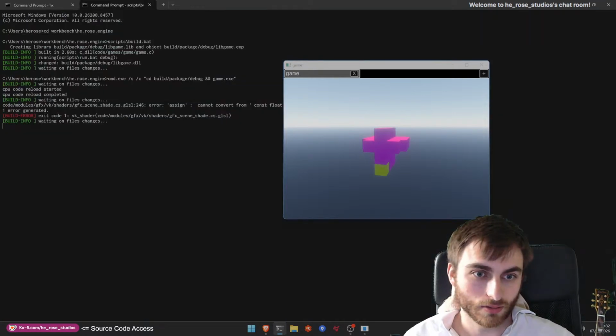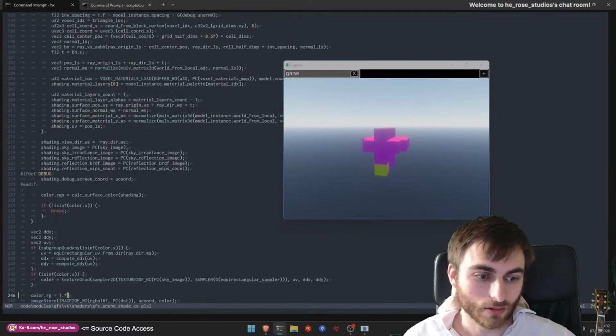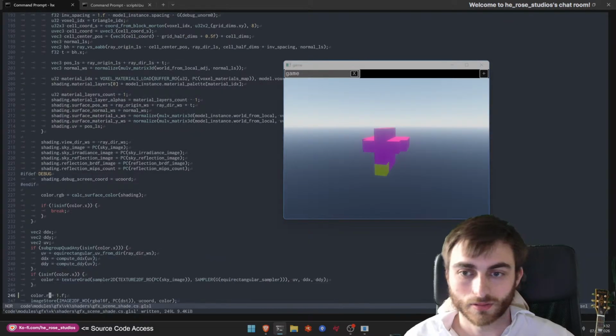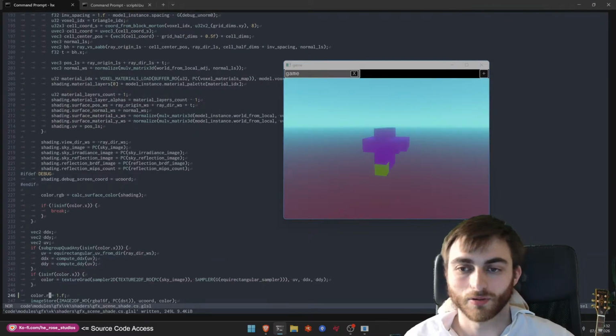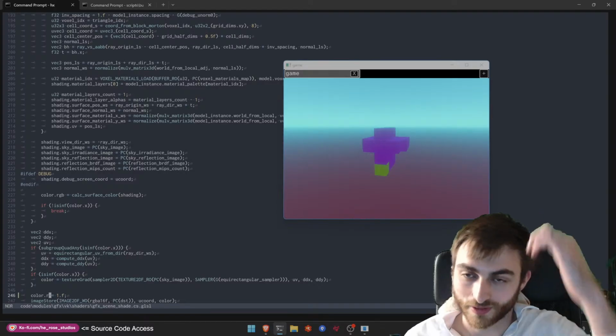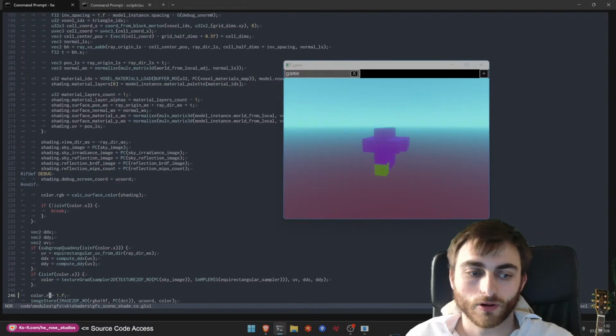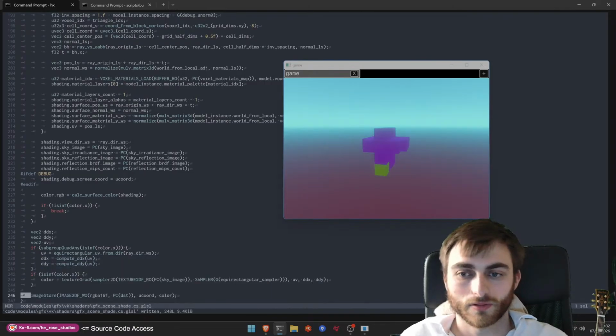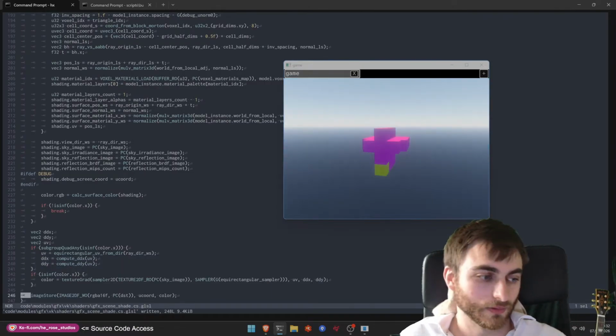Hang on, there's a compile error. There we go. Let's say red equal 1. In HLSL you can do that, but in GLSL you have to construct the vector properly. But anyways, the hot code reloads basically instantly, and it's amazing.